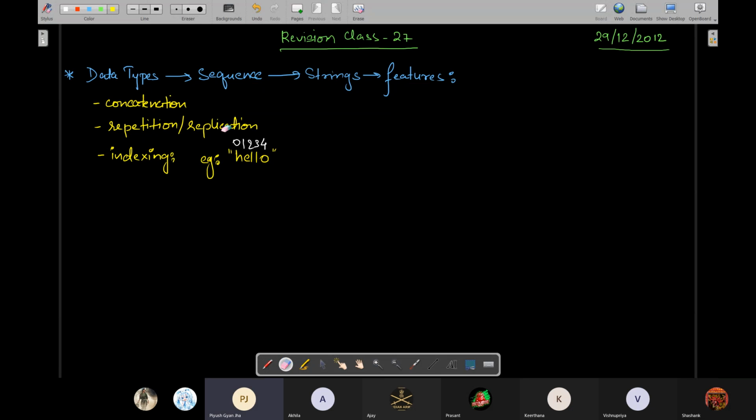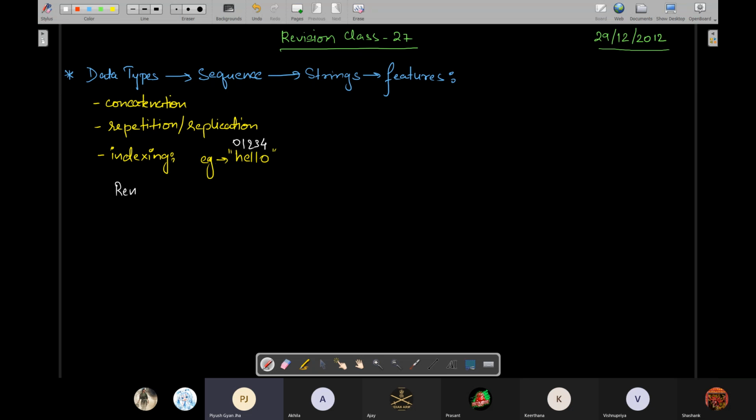Just a minute. So let me choose some other color for this other example. Okay, so for example 0 1 2 3 4, yeah, so remember, point to remember here is, let's take white.